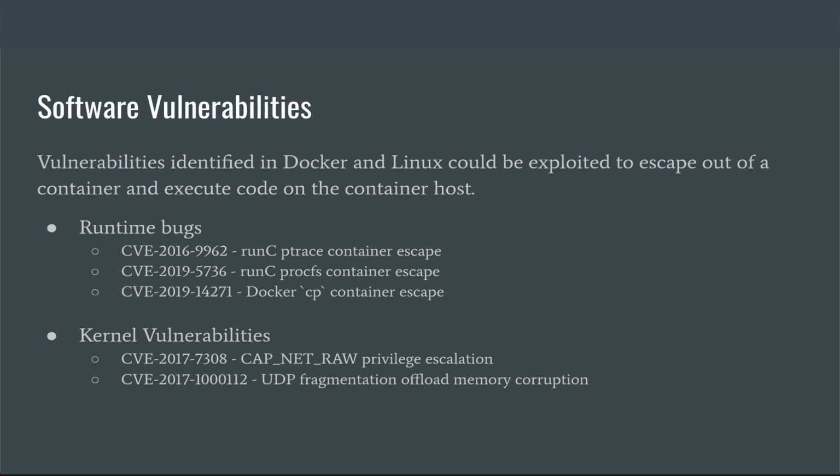A vulnerability identified in the command docker cp in 2019 allowed a container to load a dynamic library from the container into the docker cp process, resulting in command execution on the container host. In addition to vulnerabilities in the container software stack, any Linux kernel privilege escalation vulnerability which can be triggered within a container could lead to a container escape.